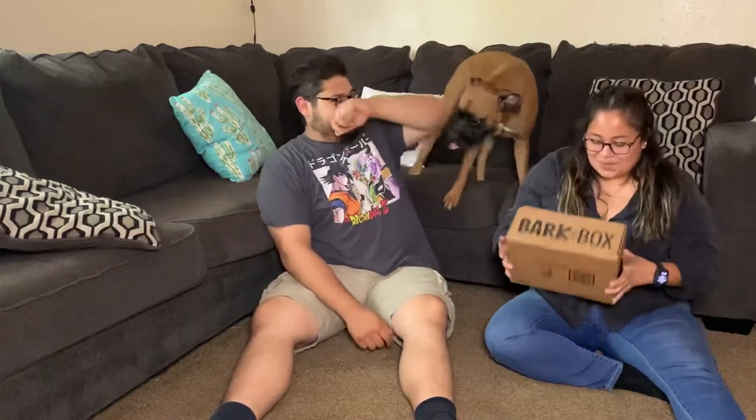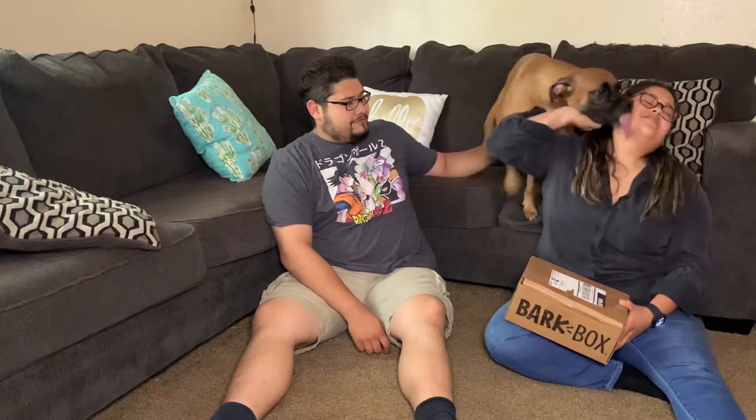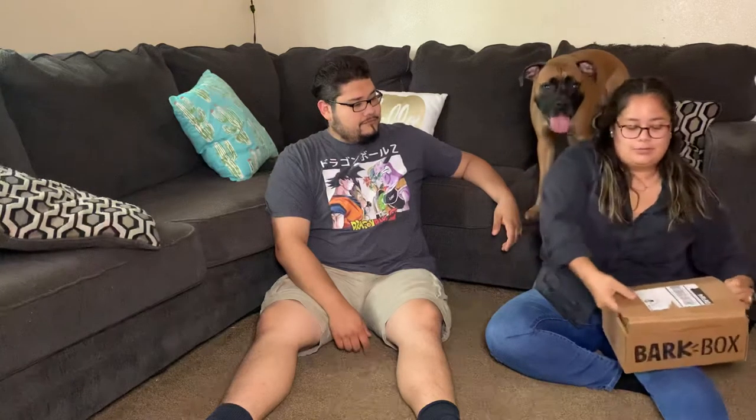We just played catch with him so he's pretty tired but really energetic right now. Lucy's been acting weird for the last couple of days - I think she's just tired and it's getting cooler here, fall weather's coming in. She has loose kneecaps and she's old, so I feel like maybe her bones just hurt.